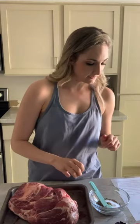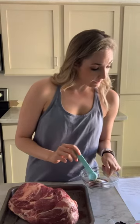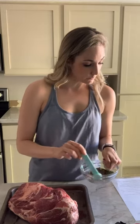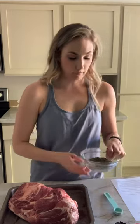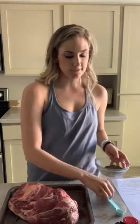And I've already mixed all my seasonings in here. I'm gonna read them to you because it's faster than doing it in person. 2 teaspoons dried oregano, 2 teaspoons coconut sugar, 1 teaspoon dried basil, 1 teaspoon smoked paprika, 1 teaspoon chipotle pepper powder, 1 tablespoon sea salt, and 1/2 teaspoon of black pepper. I used smoked paprika, but you can use regular paprika too, but the smoked is nice. It adds another smoky flavor to it.